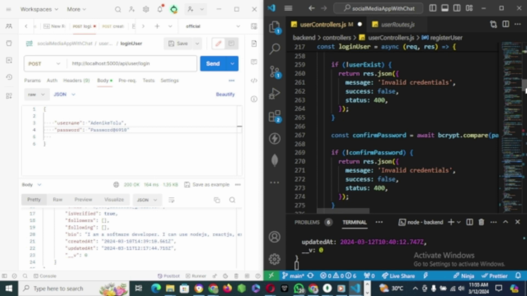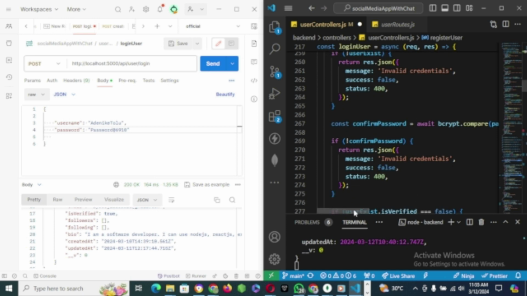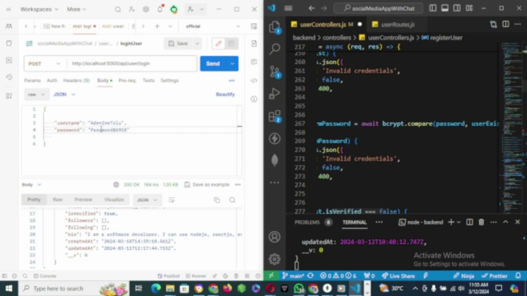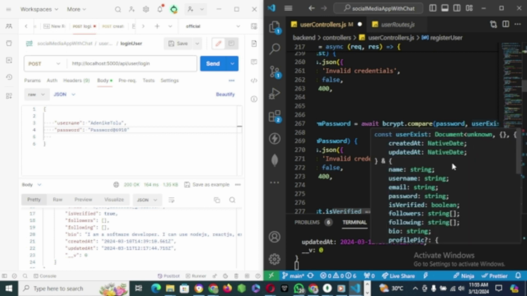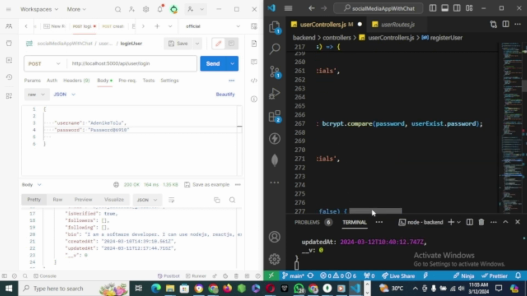After that, we also compare the password that is coming from the front end with the hashed password. You might be asking how this works, since any password that is hashed cannot be dehashed. What really happens is that when you hash a password more than one time, it's going to have the same value.